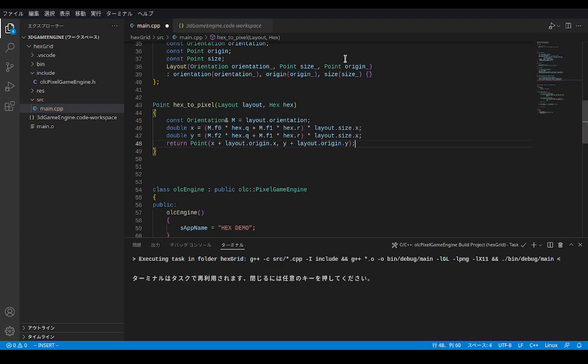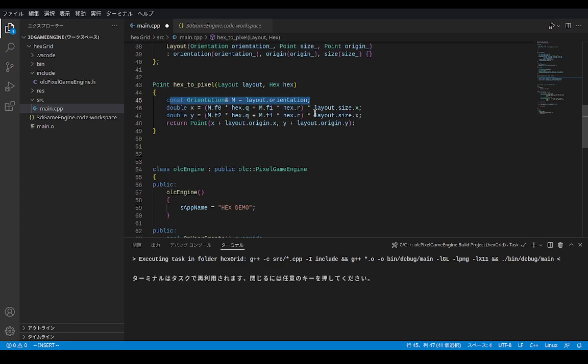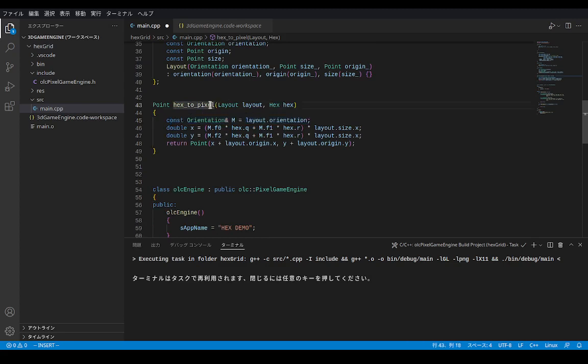So yeah, it actually makes a lot more sense. So we're taking our values from the orientation, which has got our matrix and scale and the translation inside of it, and we're just taking our coordinates from the hex, so Q and R in this case, and using this layout to convert it to our pixel location.